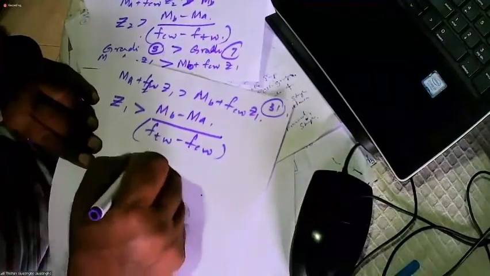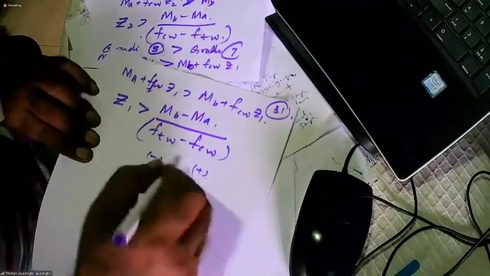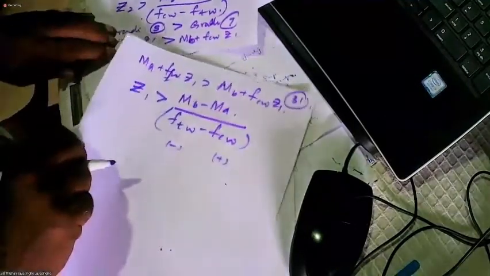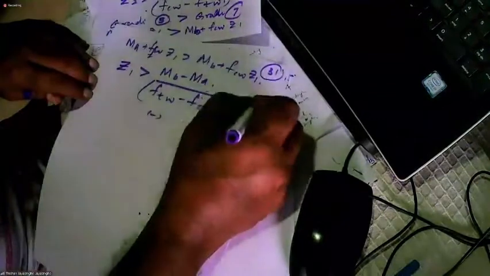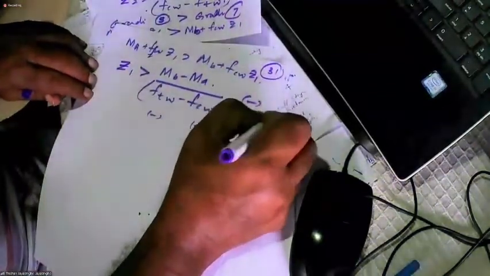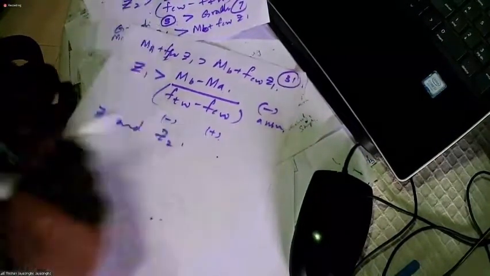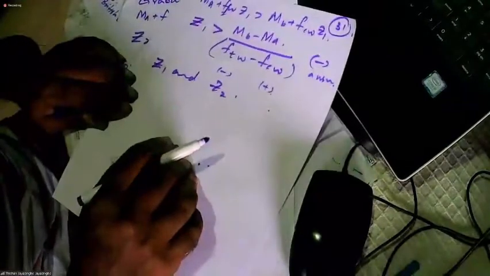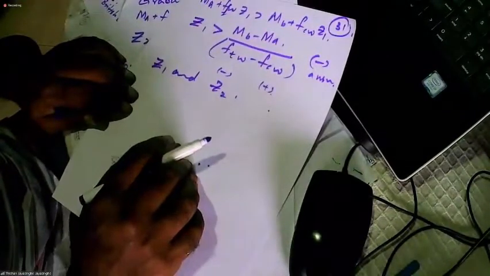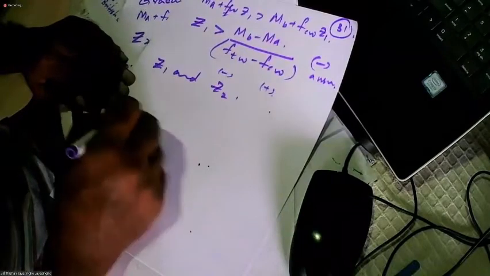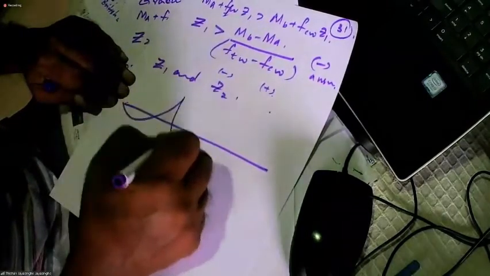These are negative quantities, these are again positive quantities, so you get the same thing, right? So you get a negative answer. Here, because FTW is negative, this is addition and you get a positive quantity. So you get the same answer for Z1 and Z2. What is the meaning of this? Z1 and Z2 will depend on the moment range, not on the moment.